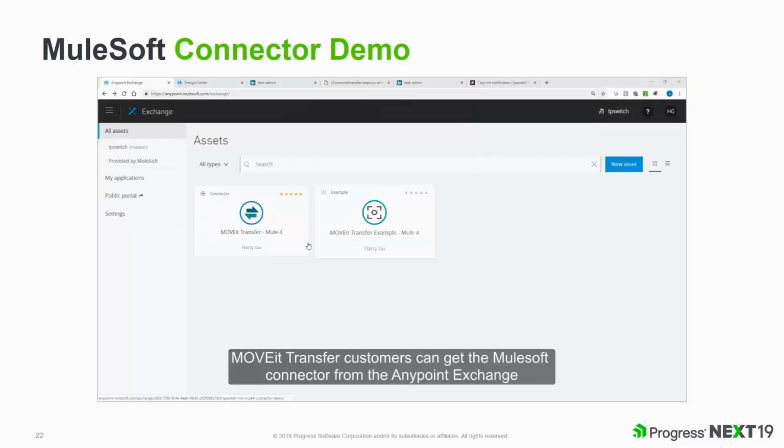So another thing that we worked on this year, and we're pretty proud of this, although now we're learning all about the cool connectors that Progress has, so we'll have to be doing more work in this area, I'm sure. But MuleSoft, for those of you who don't know, was acquired by Salesforce for the tidy sum of, I think it was $6.5 billion, a pretty large acquisition.